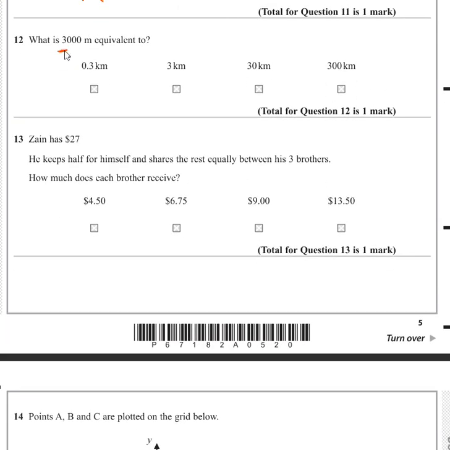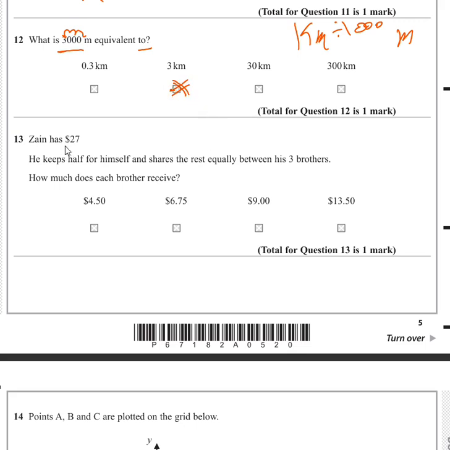What's 3,000 meters equivalent to? So we have kilometers. Obviously, it's going to be 3 kilometers. But if you want to know how, like from kilometers to meters, the difference is 1,000, and we have to divide since we're going from small to big. So that means if we have a decimal point, we're going 1, 2, and 3, which means it is just 3.